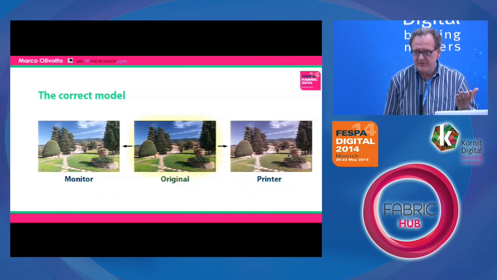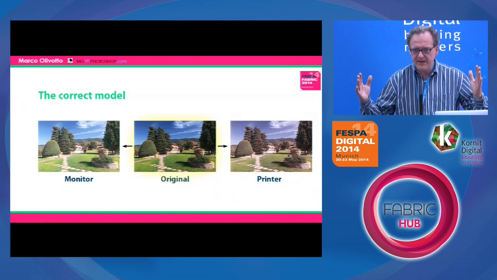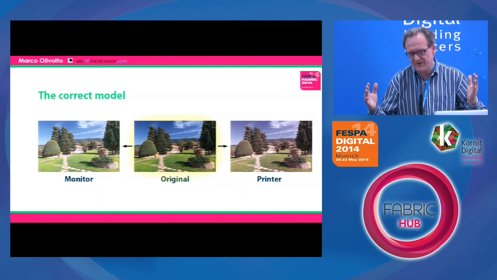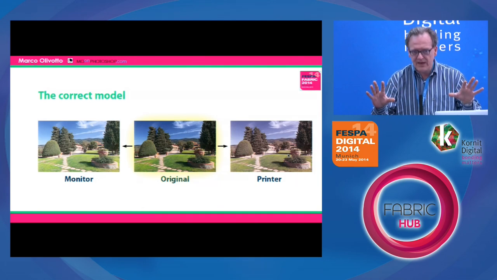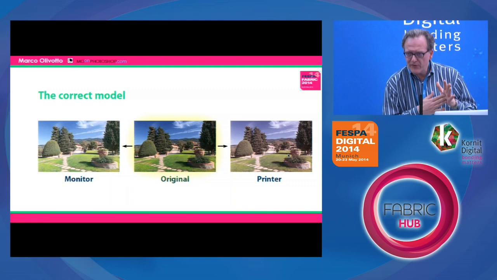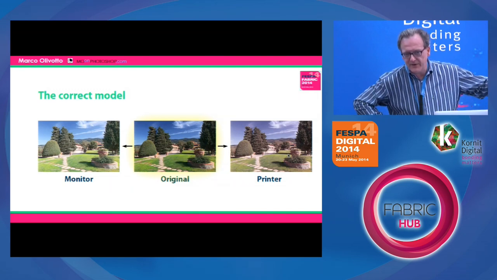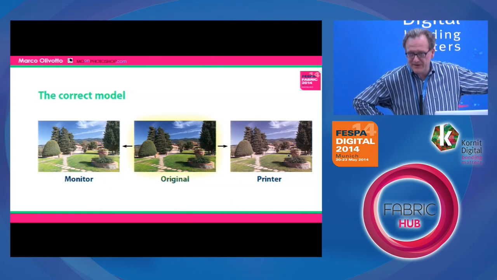The best thing you can do is have a very wide gamut monitor, which is quite costly, by the way, but there are a few models that really work well. Have good calibration standards, have a good profile, and use the correct workflow. But then the really dirty thing will be when the ink hits the paper or the tissue or whatever it is, the cloth, you know?